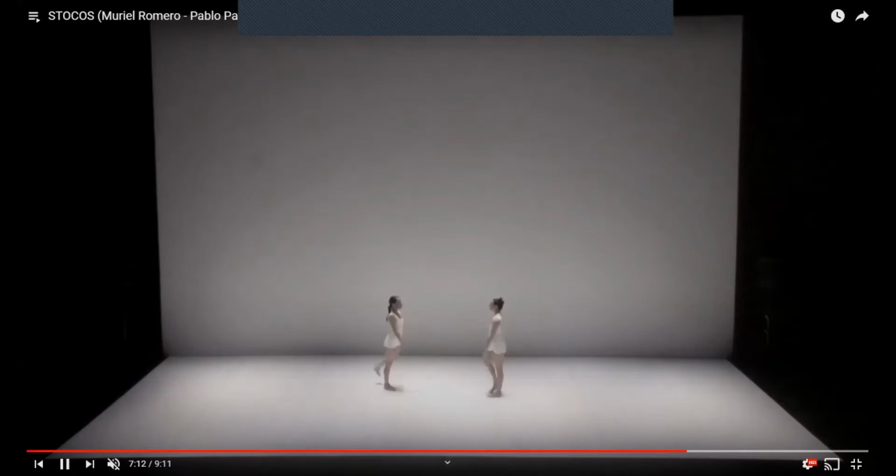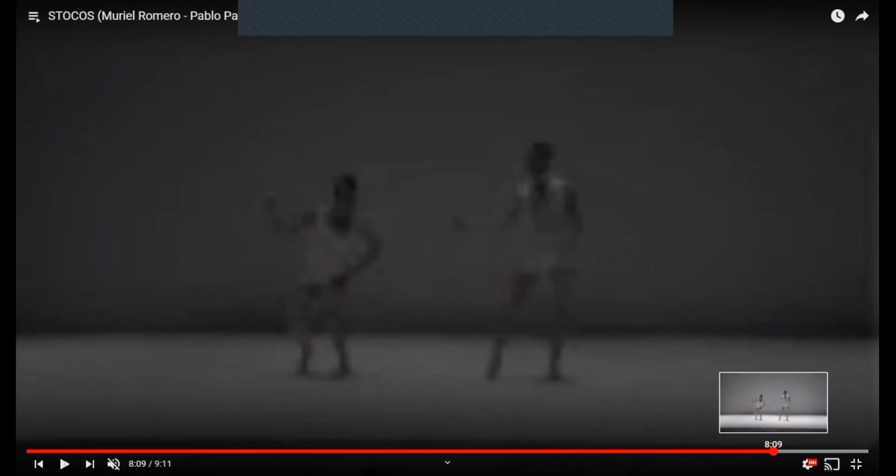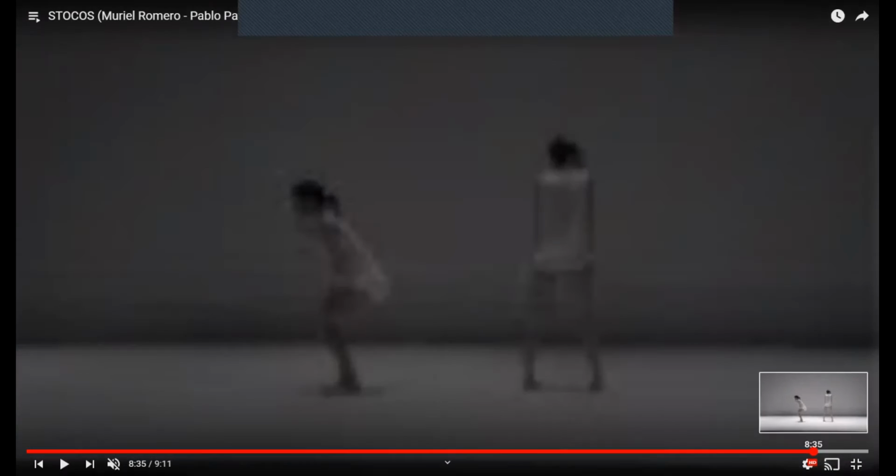And here's a case where it's still a white floor, still a white backdrop, but the lights are brought down. Can you see that, by the way? It's pretty dark, but I can see pink moving around. Yeah, it's super dark. Not the best, but that's what it is. Dancing, dancing, dancing.